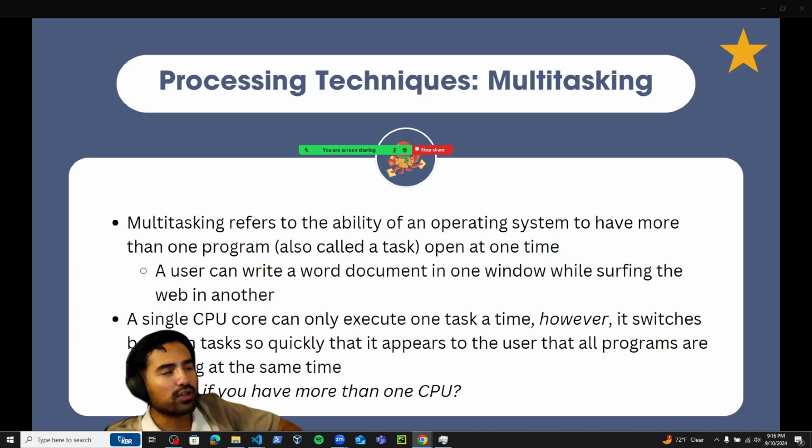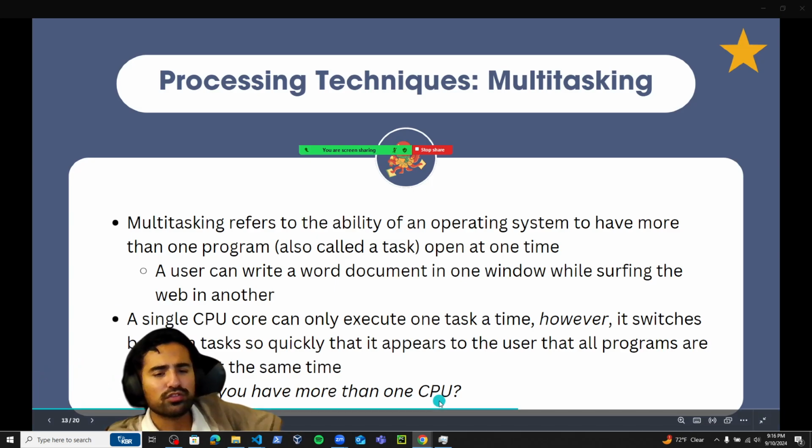So how is it possible that a CPU can only execute one task at a time, yet on my computer alone, it's recording, it's putting my face on the video with Zoom. At the same time, it's giving me audio. I have my Visual Studio Code, my coding software, open.